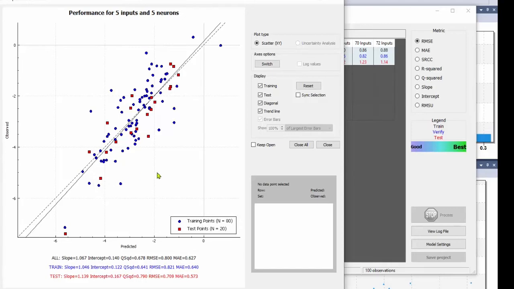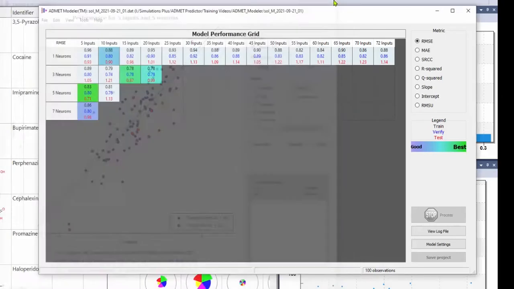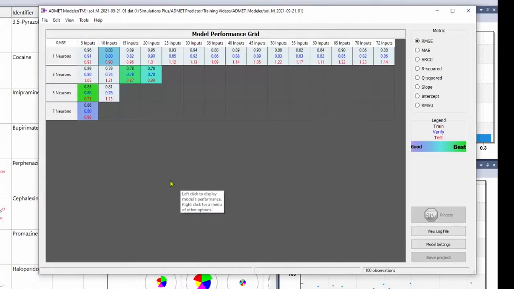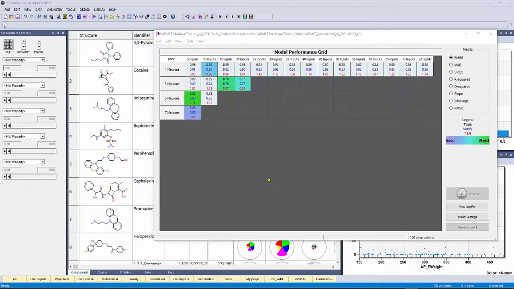Now, typically for our notebooks, we would copy this image to the clipboard and then maybe save that in a PowerPoint file. This also allows you, if we were going to do a third run, to compare that run to this particular run. So that all looks pretty good. So what I want to do is make this model available for prediction of other molecules.